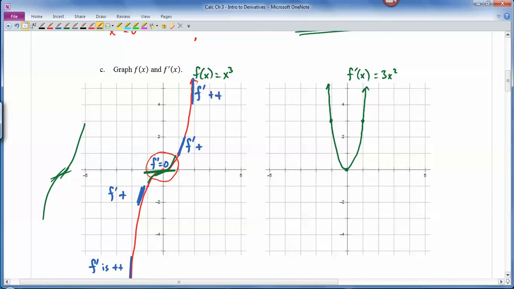So on my graph, on the right, when x is about negative 2, I should have an f prime value that's really positive, and that's what I have. When x is negative 2, it's actually way up here. It's a very positive number for f prime. When x is around negative 1, it's still positive, but it's less positive. And then right here, f prime is 0, so on my graph of f prime, I have a 0. And then it goes back up again. So here it's positive again, and here it's really positive again. And that's something we're going to start practicing more of. So let's go on to the next problem.